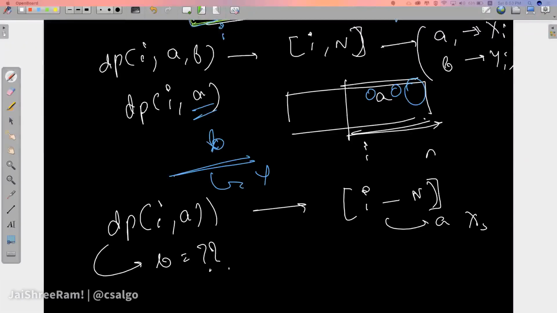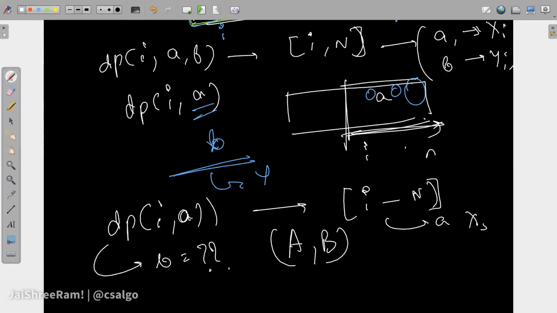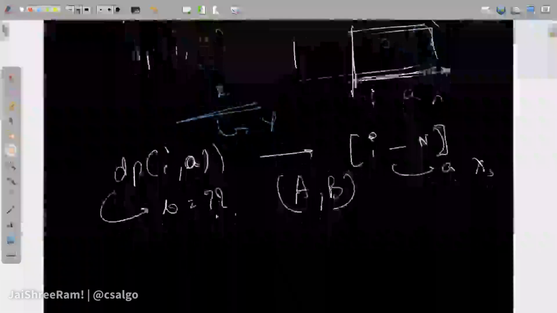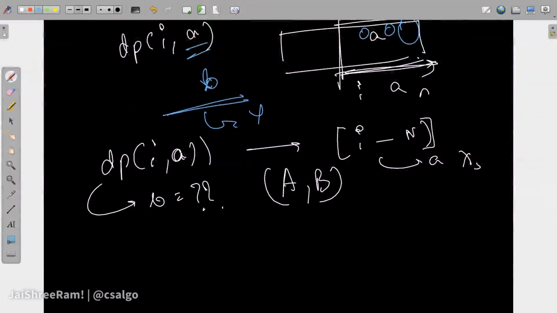Okay, let me remove some confusion. There is a capital A and B that are given as the input, which is equal to the actual number of A's you need and the number of B's you need. And this A and B are from this part, how many A's do you need? Okay, so let me try to derive the expression.